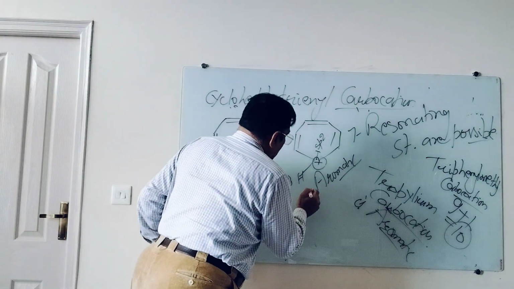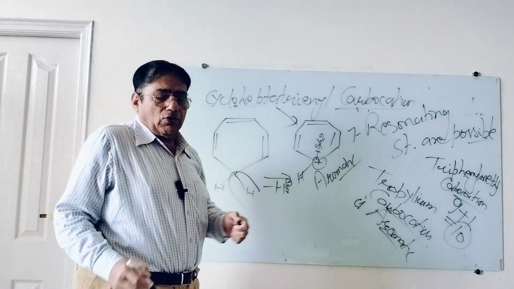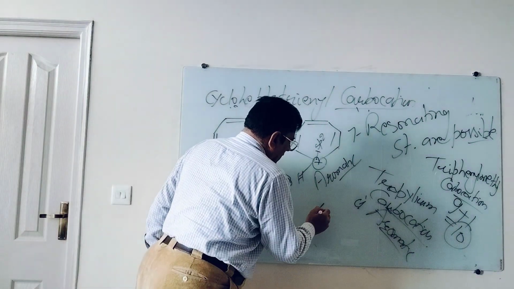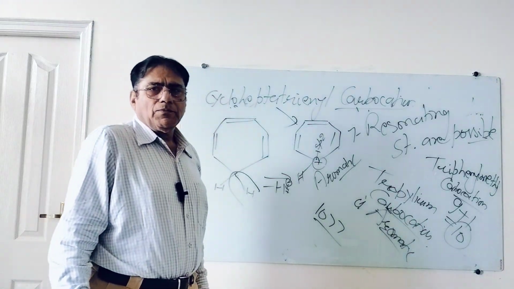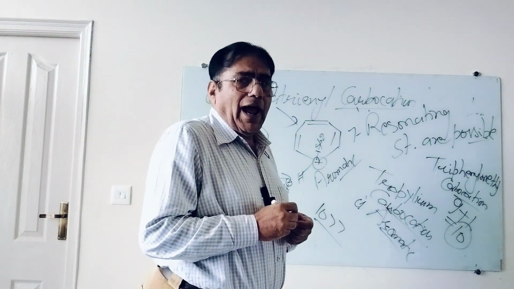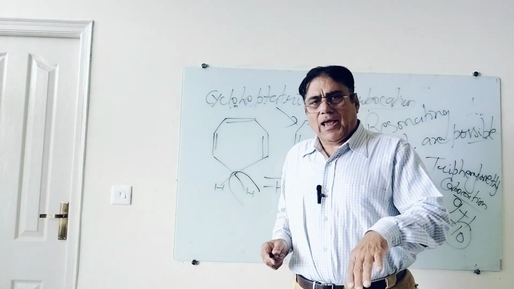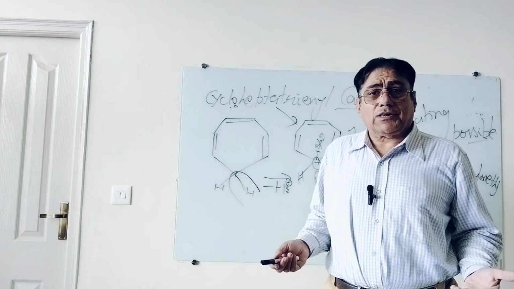I should write this name also. Okay, this is the cycloheptatrienyl carbocation, the tropylium cation. 7. Which is bigger, 10 or 7? Certainly 10 is bigger than 7. I did say earlier, allyl is the least stable among pi systems. Then benzyl is more, diphenyl more, triphenyl more, because the resonating structures were increasing.